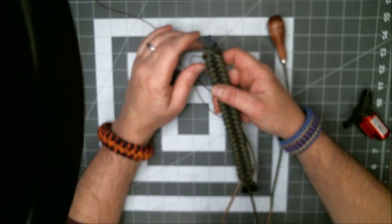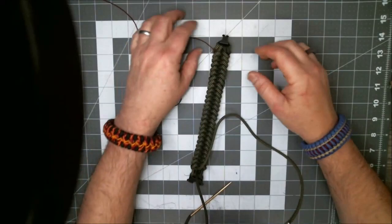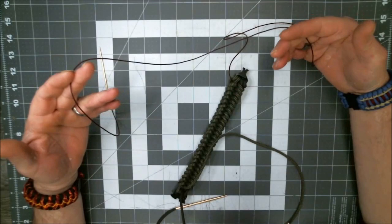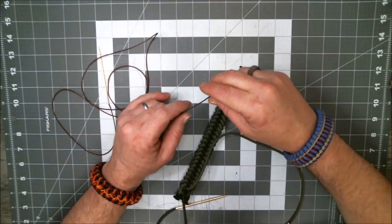All right? Okay, now, before we get going, make sure we don't have nothing on our desk, which I've already done. I've always said, once you start stitching, not so much with this. Oh, I guess I should have said this. I've got a piece right here, about 4 feet and 3 inches. It shouldn't even take that much. It's probably going to take about 3.5 feet, but I just want to make sure that I have enough to finish it. Okay? So, what we're going to do, we're going to go to the end of our cord.